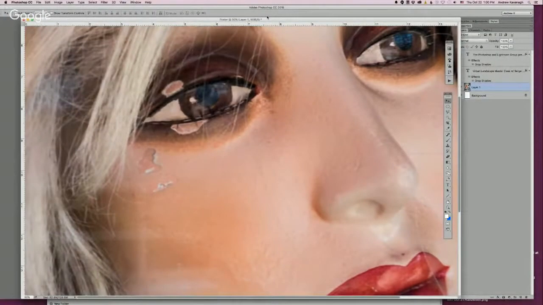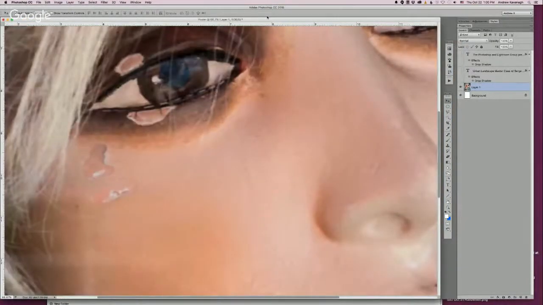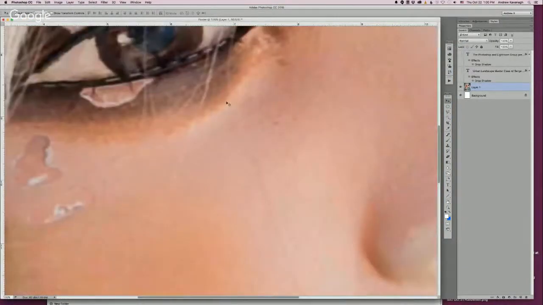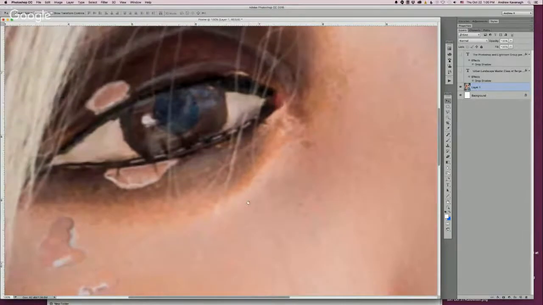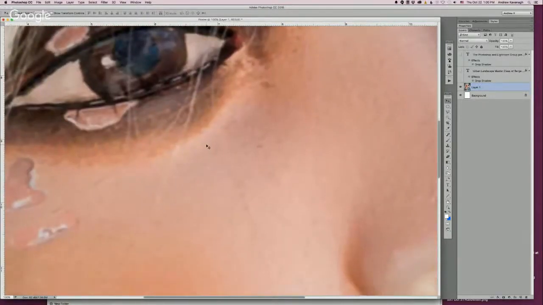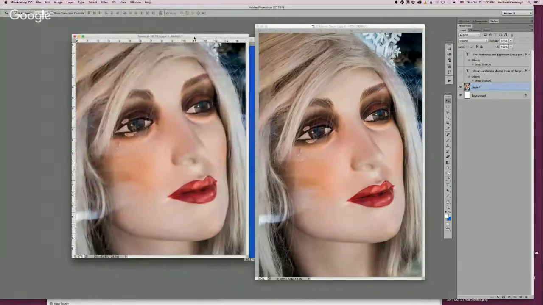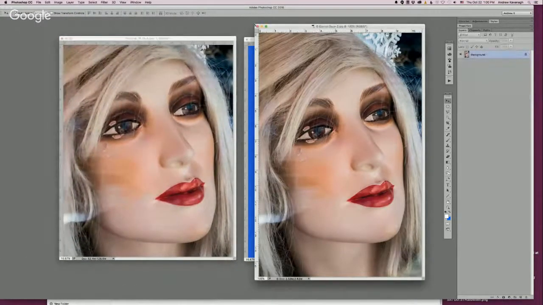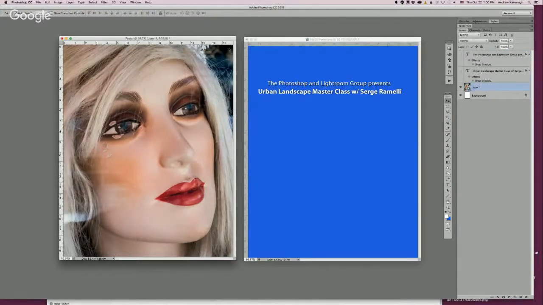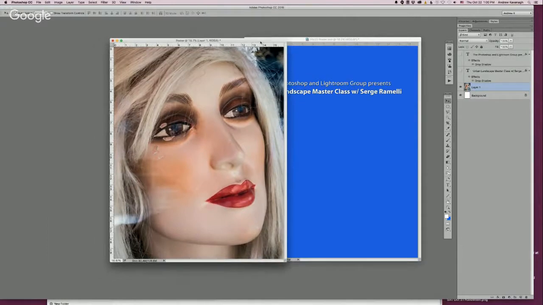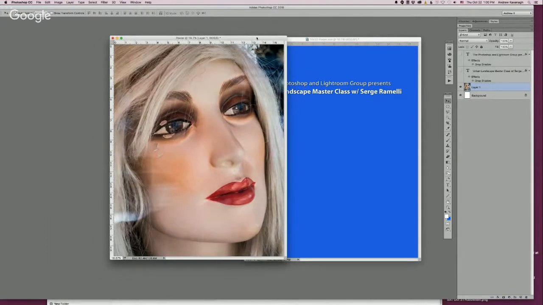If I go to what they would consider 100%, you'll see it gets a little mushy. But for the most part, the printing will be of that quality, so it's still pretty good. If I'm not going to use the image again, I just close it. I like to work clean. I don't like a lot of clutter in my Photoshop canvas.